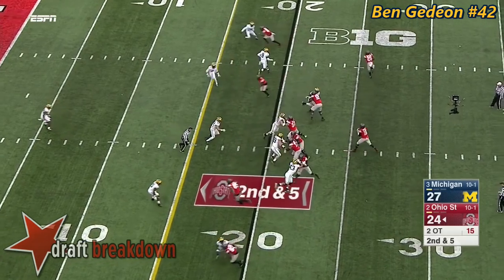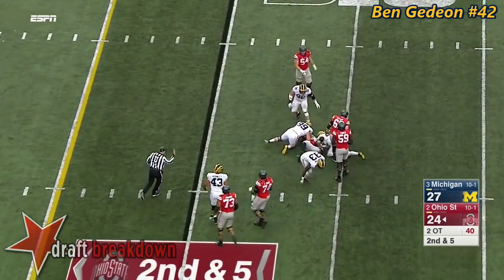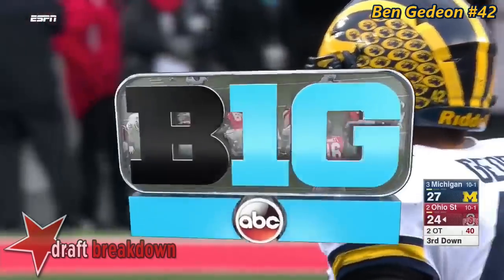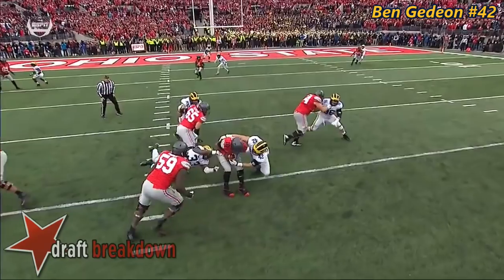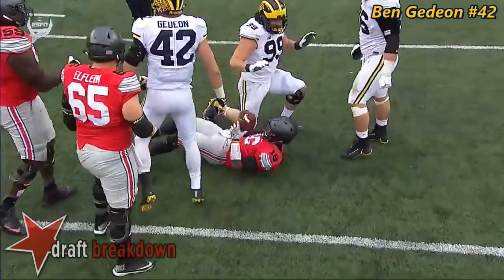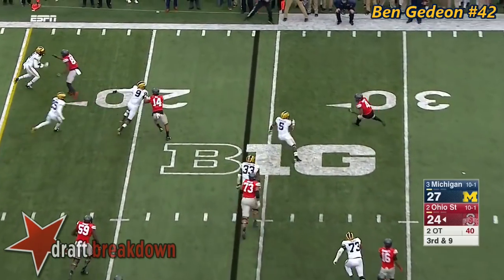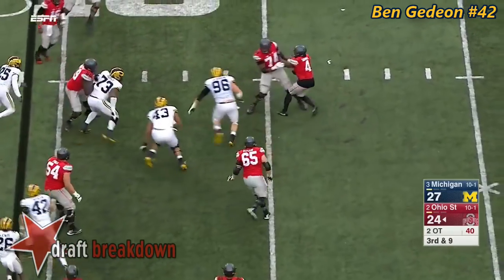Barrett across the middle. Weber motions out. Barrett — sacked again by Taco Charlton along with Ben Gideon. Again it's the right tackle Isaiah Prince — it's a combination of great technique by Taco Charlton. Watch what Isaiah Prince does: he does not get his arms extended or his hands out. Charlton is able to just get right around him with quick hands — giving up ground all season long. They need nine on third down. Barrett to Samuel — can he make a bunch of guys miss? Cuts back, reading the blocks.